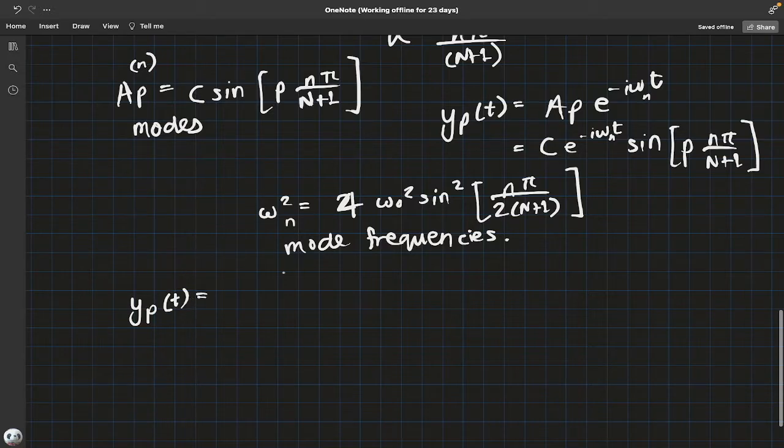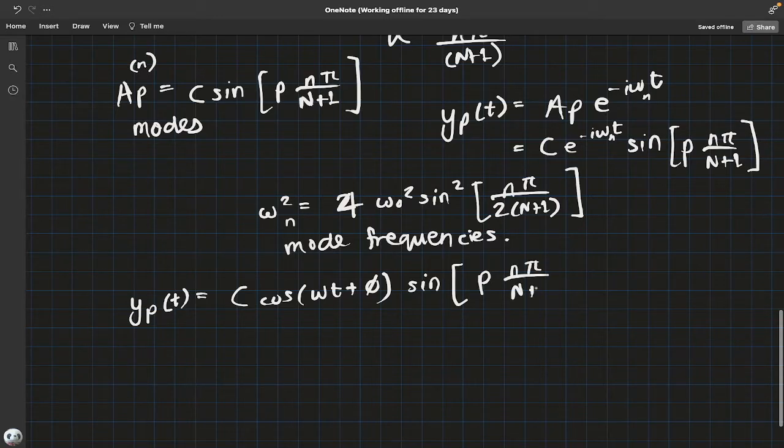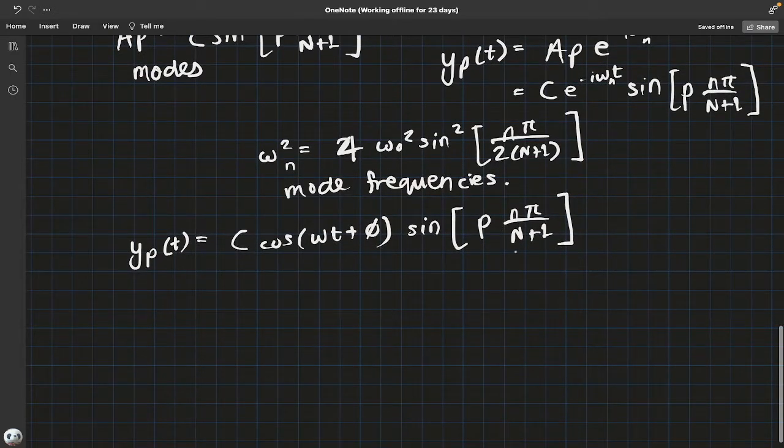So more generally, this looks like some constant which we determine based on initial conditions, because we solve for the boundary conditions. I'm choosing the cosine part of the e to the i. I'm just assuming something and adding a phase factor to account for what if there was a sine instead of what if we chose a cosine. I'm just accounting for that with this phase factor. Sine of p n pi over n plus 1, and if you want we can sum over them. I'm just not writing it.